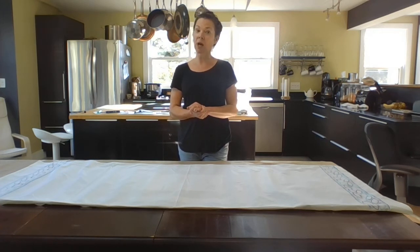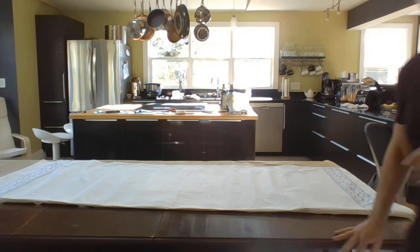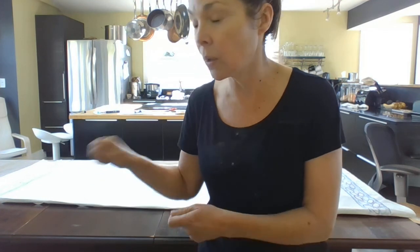The only thing next is the tallit bag, which I don't have, so I'm just going to let you know. With the tallit bag, you can fit eight and a half by 11 sheets of paper inside. When you're working on it, take a few sheets and put them in there before you do your Hebrew name and the design, because the markers do bleed and you don't want marker on the back of your tallit bag. Other than that, I think you're fine to go. Mazel tov once you get it done, and hopefully we will see you in person so I can see them, or send photos to the downtown Jewish community school. Okay, everyone, thank you so much. Take care.